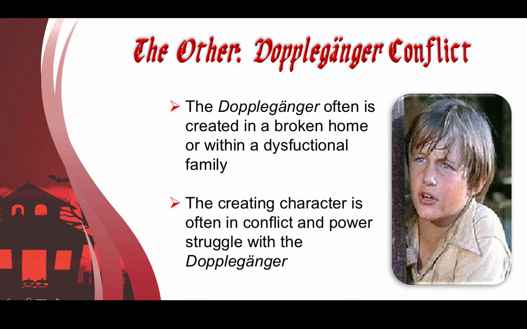Now, furthermore, as Weber states, the doppelganger is often created as a result of strong internal conflict within the creating character. And as a result, Weber says, the visual, auditory, and performance aspects of the doppelganger often create conflicts between the creating character and the doppelganger, as we discussed, and there is a power struggle between the two as to whose wishes will be followed. Now, as we've already talked about, Holland acts in ways that Niles finds as horrific as we do.